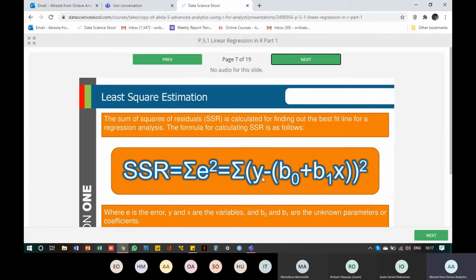If you did statistics in school, you would have an idea of the things I'm saying, things like the regression line and all of that. So these are the formulas you use to calculate them manually, but in programming, you do not have to directly specify or write out these formulas to get your results. You can just do this with some inbuilt functions in R.